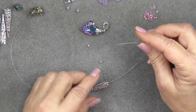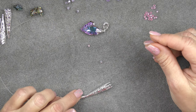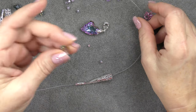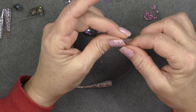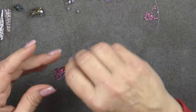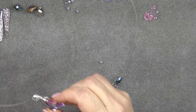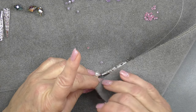So I put three of those in, and then I'm going to use one of my 6x4s inside there also. You can see these through the filigree too, so it does make it kind of pretty, but it also helps hold the next bead up. So then I'm going to take one of my big bicones, and I'm going to drop it down. And before I try to mold that around my bead, I am going to drop my pendant. It's got all blurry. I'm going to drop my pendant down onto the cylindrical bead here, just like that. My oils from my hands always blur it up.